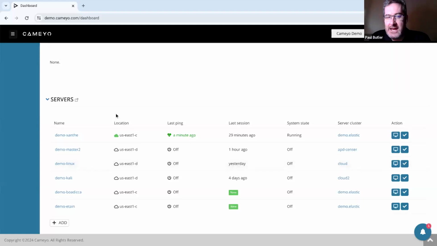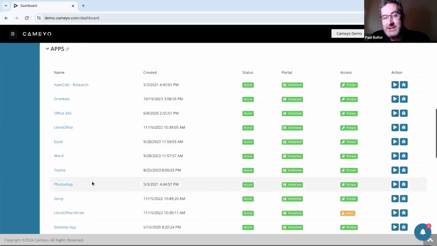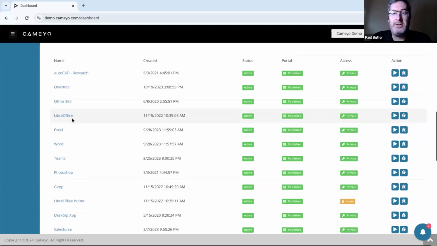So typically you'd have more than one server in your environment. Then we've got a list of applications here. By far, the biggest request that I get for Chrome for applications is Microsoft Excel. We can also support AutoCAD, so GPU applications. We can support Photoshop, Linux apps, and all these nice things.